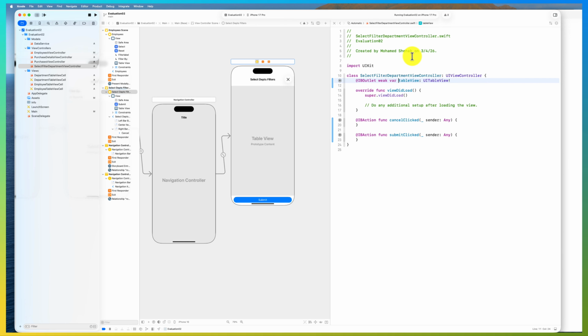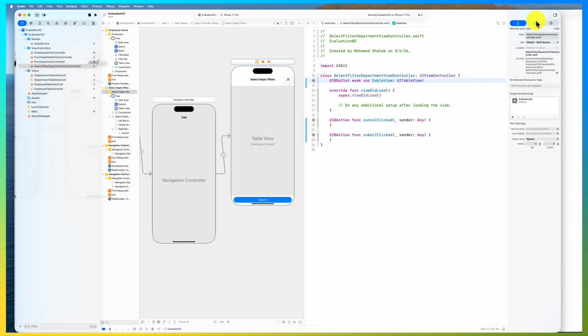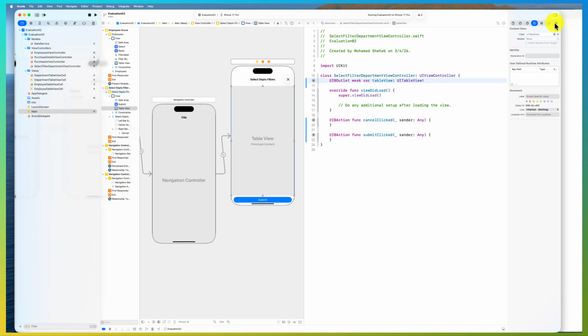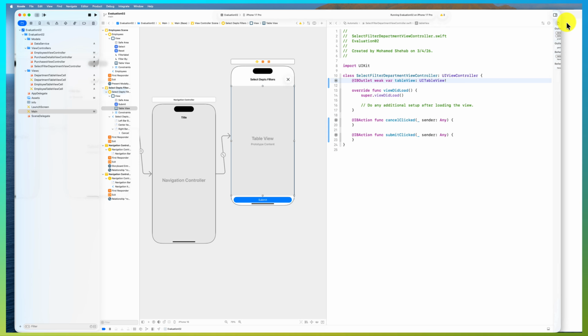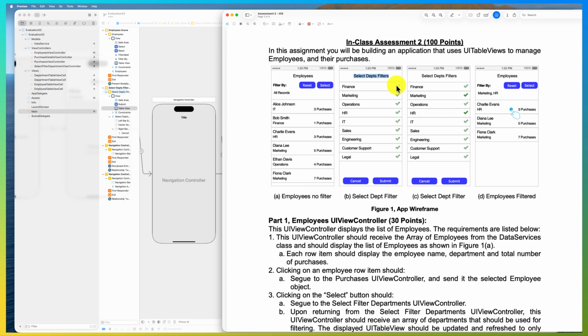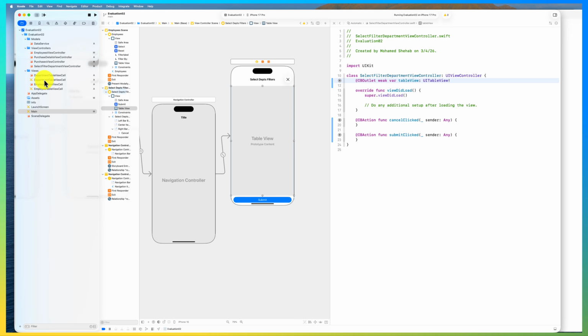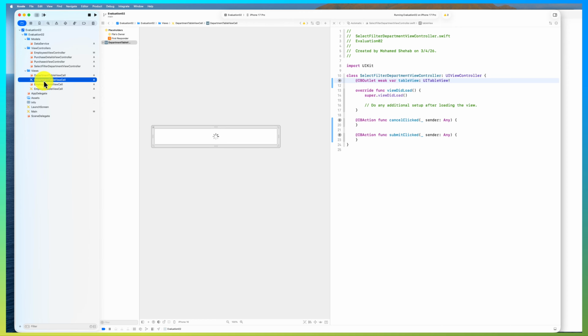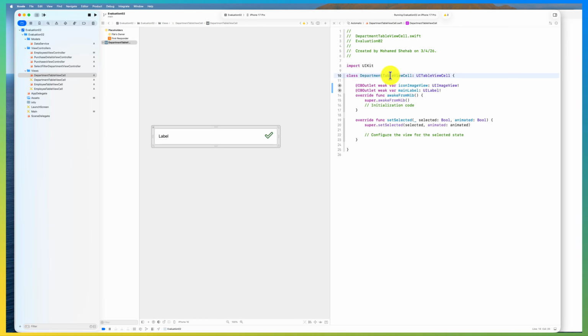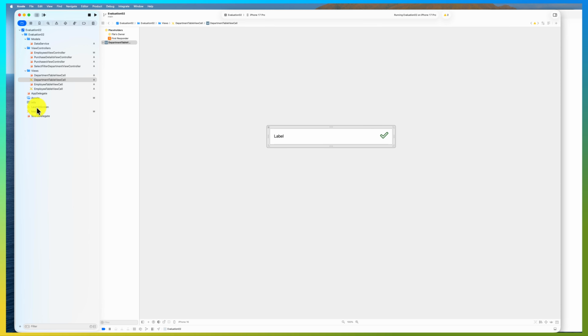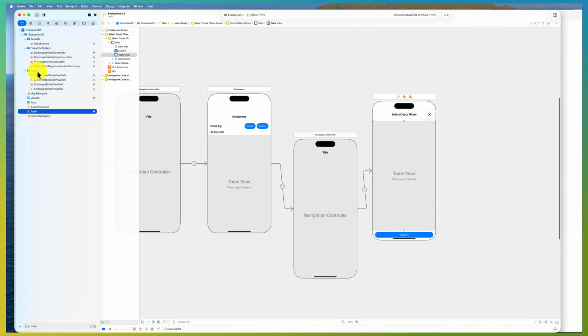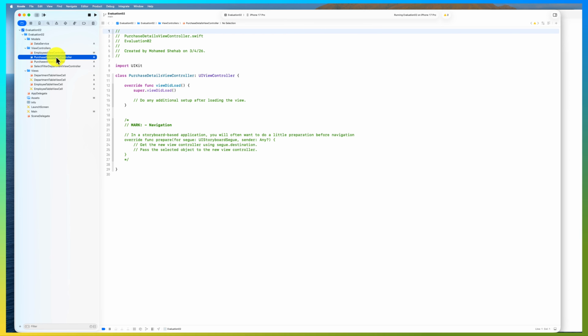Cool. So we close this one, or maybe we open it, and then the table view needs a data source and a delegate. Okay, good. And there is this row, right? This row is already created for you. If you look at the department table view cell, it's already created for you. It has an image icon and so on. Now if we close this and go back to the main, and go back to the filter, here it is.